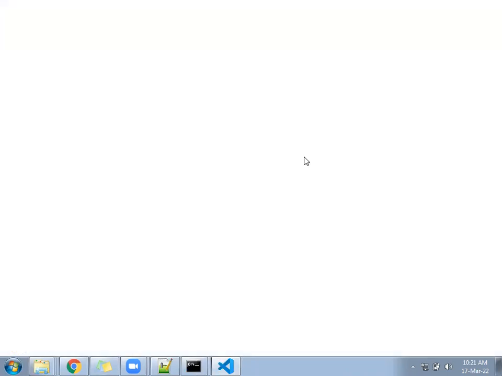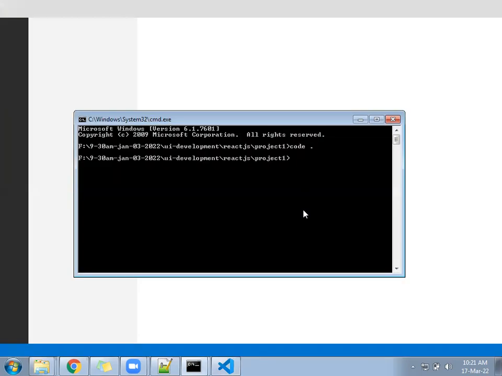Yes, code space dot enter. How did you open VS Code earlier? VS Code we used to open like this only, code space enter.